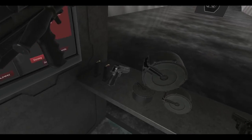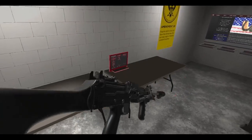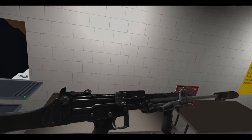Although my hands are wandering, I know that. But yeah, wow, what a gun for update 100. That is pretty cool. The Ultimax 100. We'll just call it the Ultimax from now on.